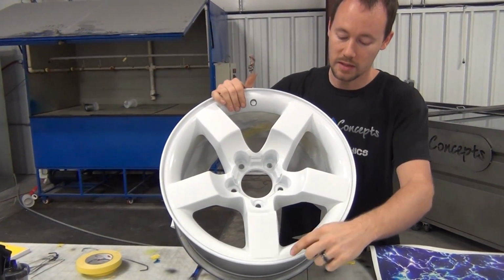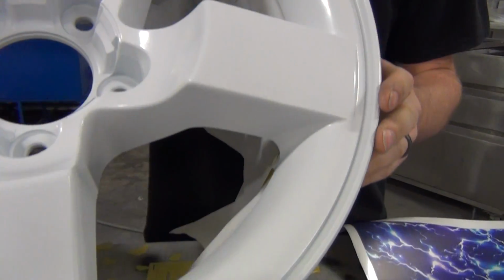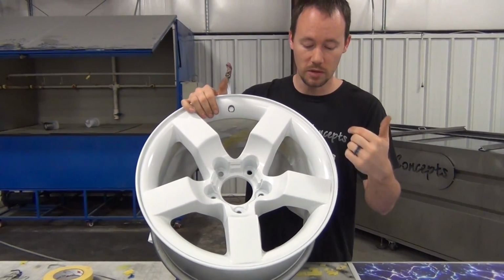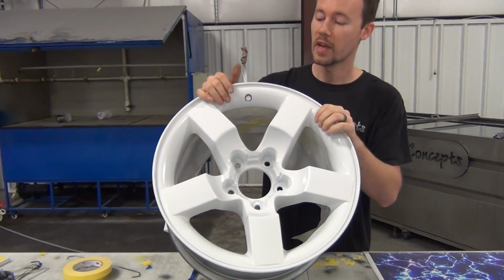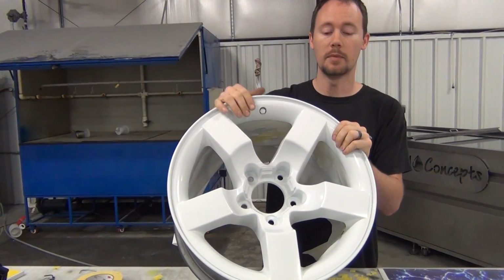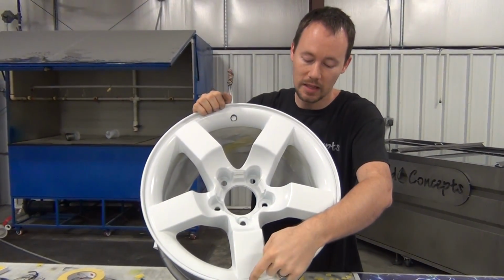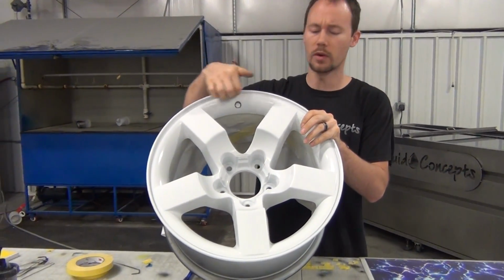So first thing is of course the lip that you have around here. With this lip, that's going to trap air almost no matter what. So one thing to keep in mind is that whenever you're talking to the customer, make sure that you tell them about the lip that could possibly trap air right inside here. Normally it's going to trap the most air whenever you finish the dip. So if we started right here and then came up to right here, I'm probably going to get more of my trapped air right in this area. I might get a little bit whenever it starts to roll over, most of the time not, but normally it's going to be up here.